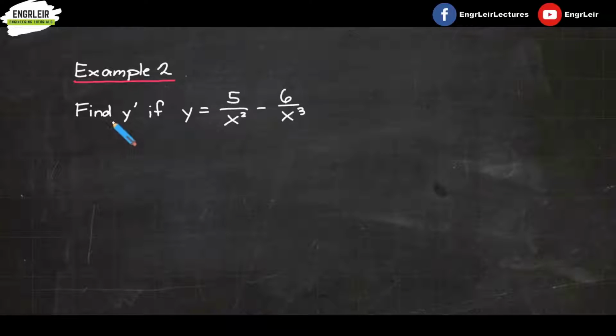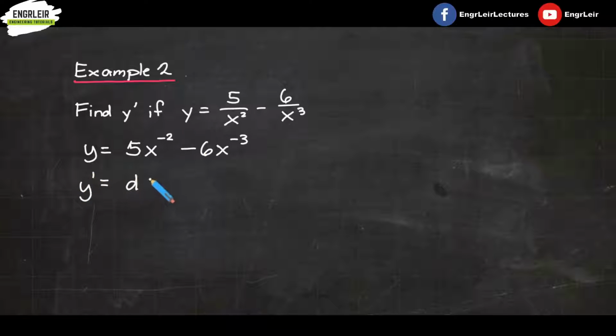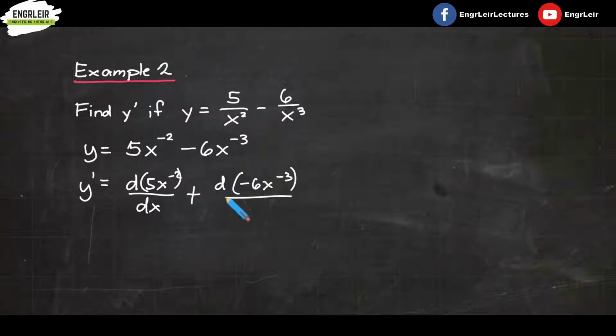Next example, what is the derivative of y is equal to 5 over x squared minus 6 over x cubed? Okay. So, what I'll do here first is, you see the x is in the denominator, I'll make it a numerator, no? So that its form is more familiar to us. So, we have 5x raised to negative 2 minus 6x raised to negative 3. Now, to get the derivative, again, we can distribute the derivative, no? So we can get first the derivative of 5x raised to negative 2 before the derivative of negative 6x raised to negative 3. Okay?